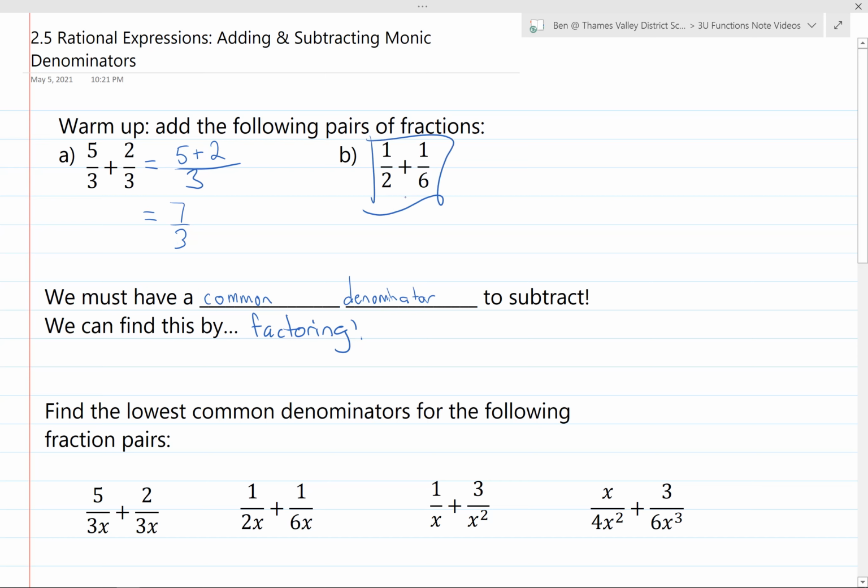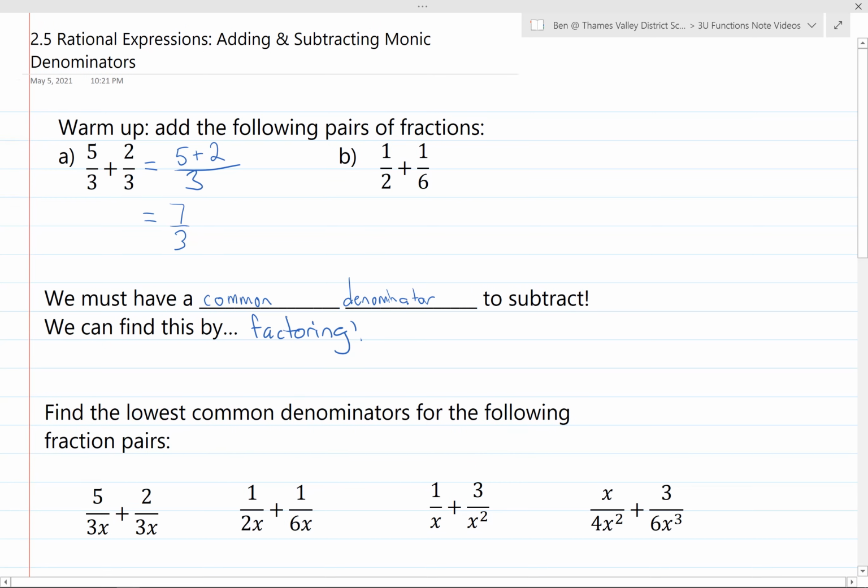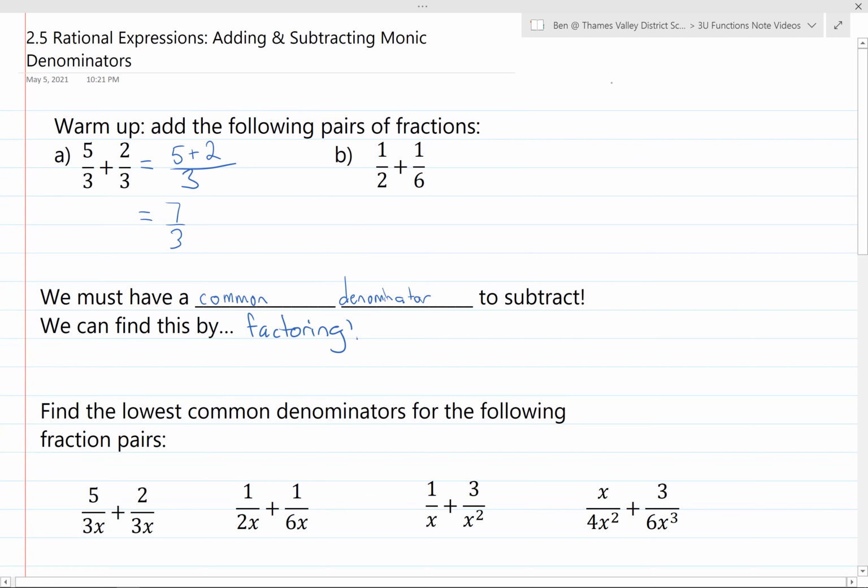Next, we're going to take a look at how we can approach this problem if we don't have a common denominator. Well, we can find what we call the lowest common denominator. So we can list off multiples of our current denominators. Our current denominators are 2 and 6, and we can list off multiples until we find a number that falls into each category. So 6, 12, 18, those are my multiples of 6, and then 2, 4, 6, and all of a sudden I see a number that's shared between our two columns. It's 6, so our lowest common denominator is 6.